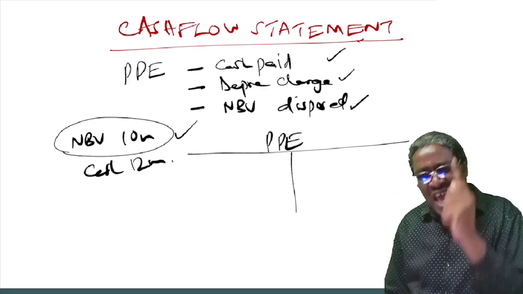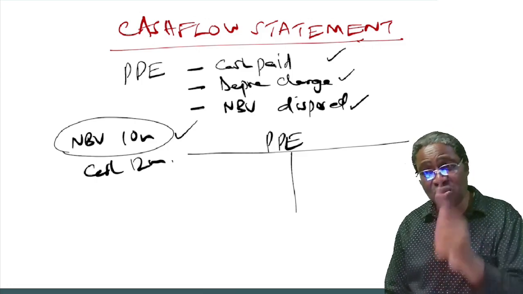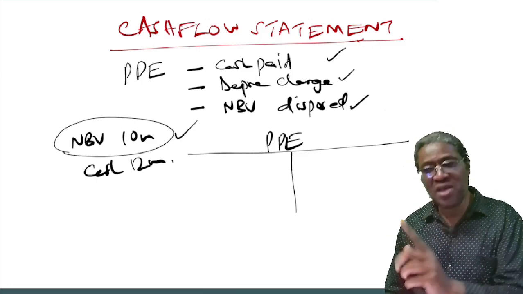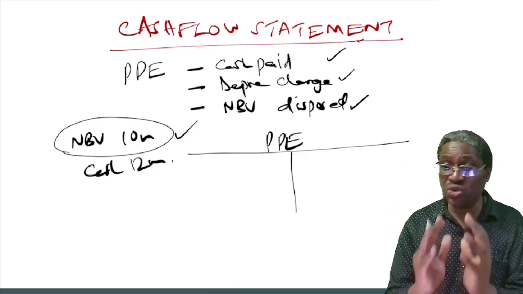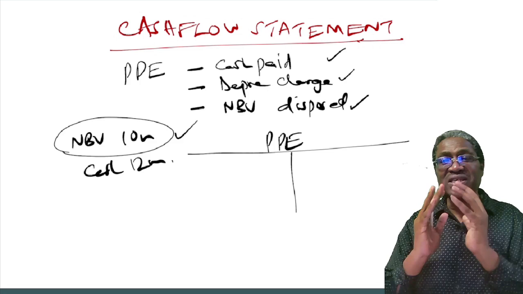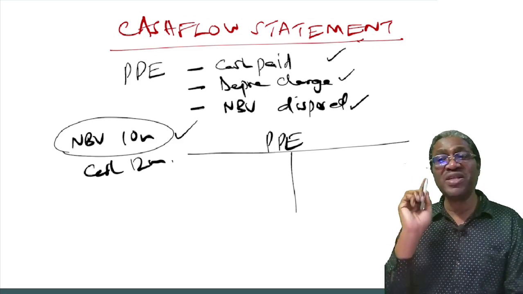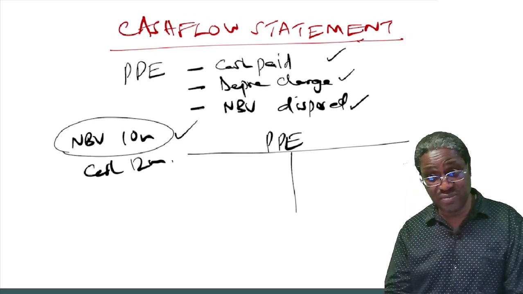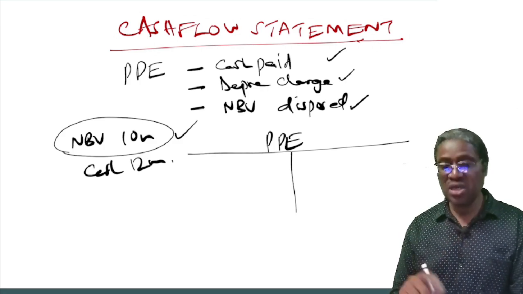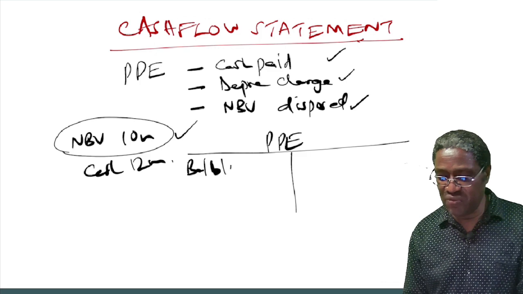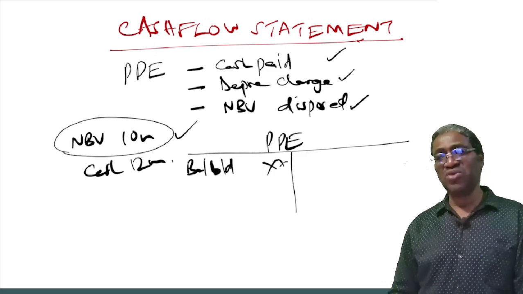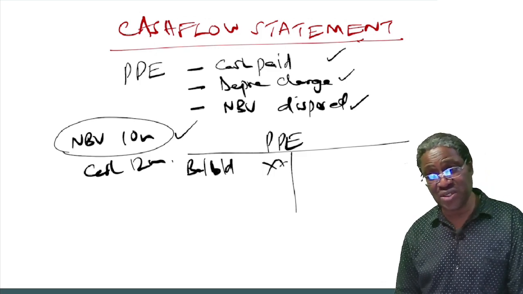You feed in everything concerning the account called property, plant, and equipment. Feed in everything in this account as far as the question will allow you. Then whatever is the balancing figure will be the exact item that you're not given. So how do you get it? By feeding in. Go and bring down the book value by the beginning of the year, whatever you're given from the balance sheet last year.